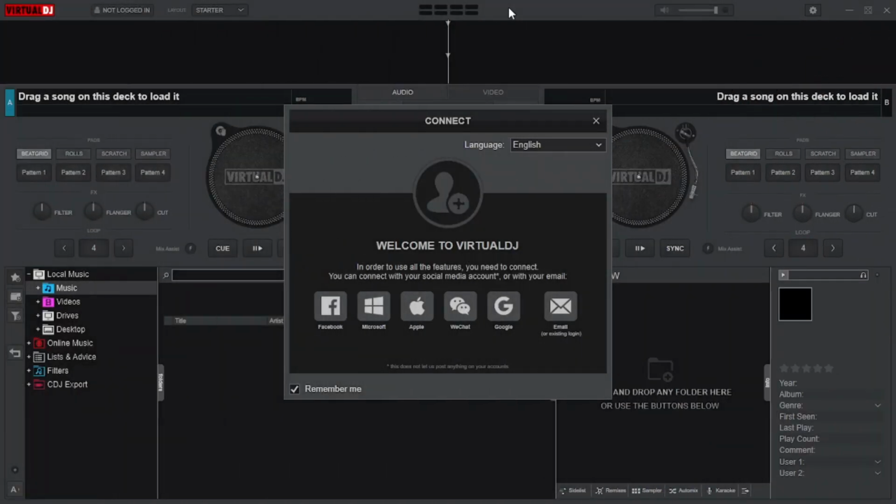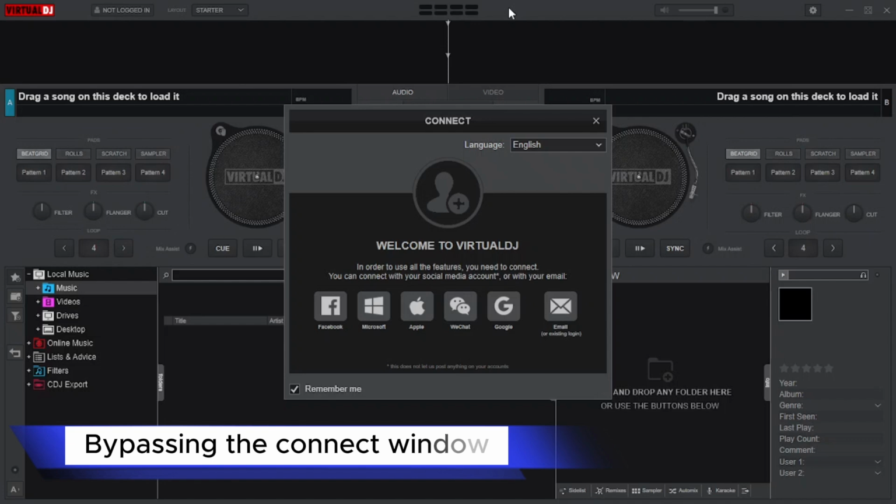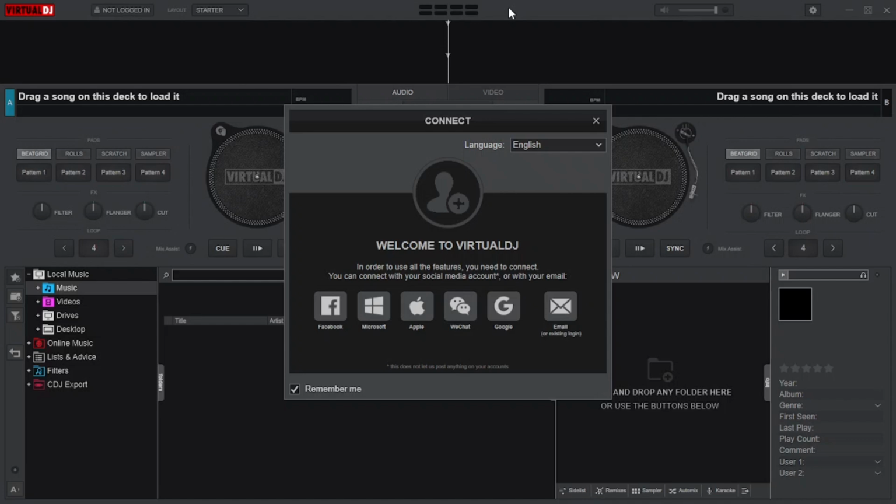So the first thing we are going to look into in our tutorial is how to bypass the disconnect window. This is always required when you just install the software, and for you to be able to do that, you need to have an internet connection. But in other cases where you don't have an internet connection, there is no way you can do that. Meaning every time you open the software, that window is going to pop up requiring you to connect. So today we are going to see how we can disable it so that you can open the software next time without requiring you to connect, even though you have not connected yet.